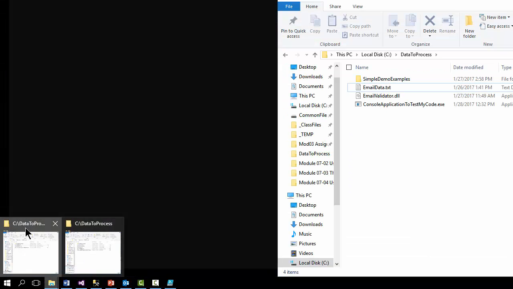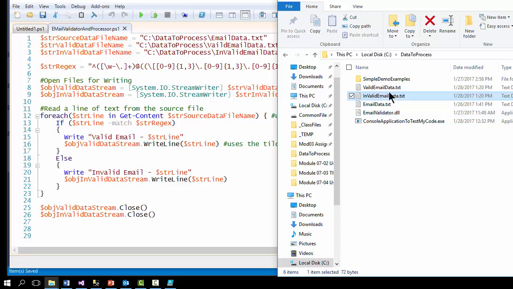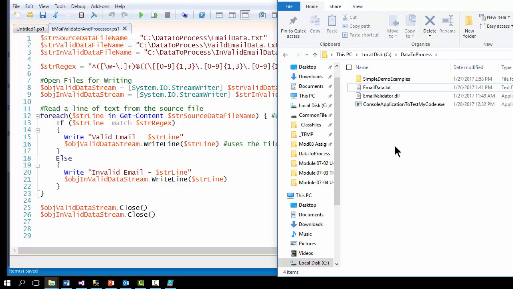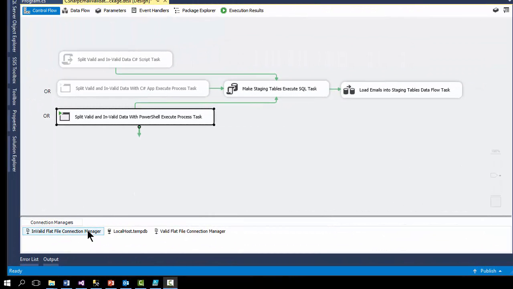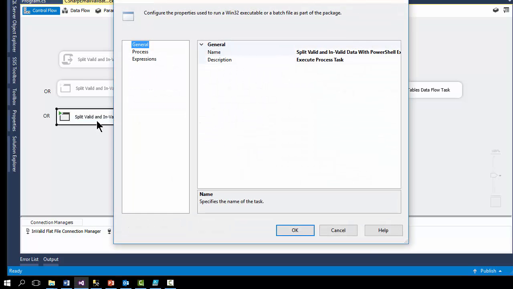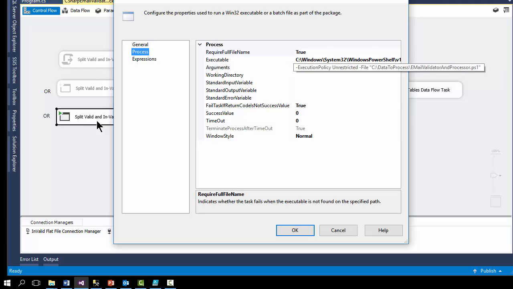So, if I go back over here and I delete the invalid and valid email data files, I can go ahead and run this script, and you'll see that it brings them back. It also prints in the console window the contents of my script. I've created this execute process task already, but the argument is pointing to my data to process folder for that script to be in.